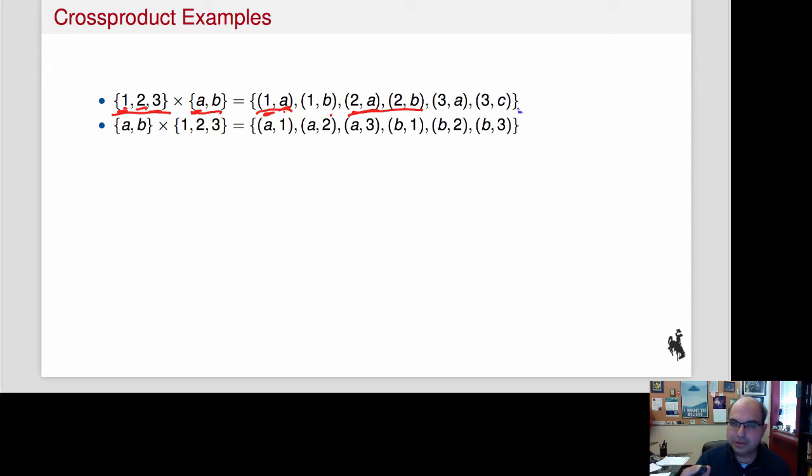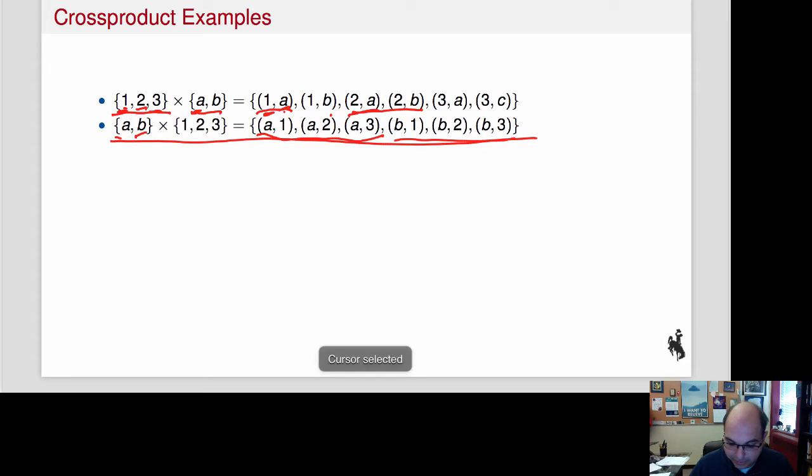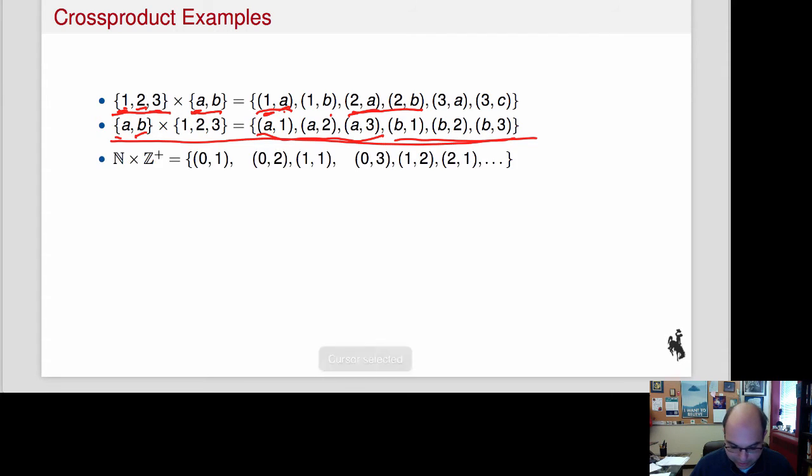That's the way that I usually enumerate cross products. I start with the first element of the first set, put down the second set, right, all of it, then a second element of the first set, and then all of the second set, and so on, okay? Notice this is not commutative, right? So {A, B} cross {1, 2, 3}, I start with A, I have (A, 1), (A, 2), (A, 3), those are my possibilities, and then we do the B, (B, 1), (B, 2), (B, 3). Those are all the possibilities, okay? I notice that those are very different sets. So in fact, the cross product is not commutative, okay?